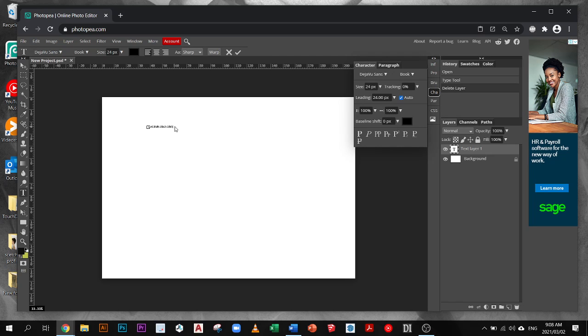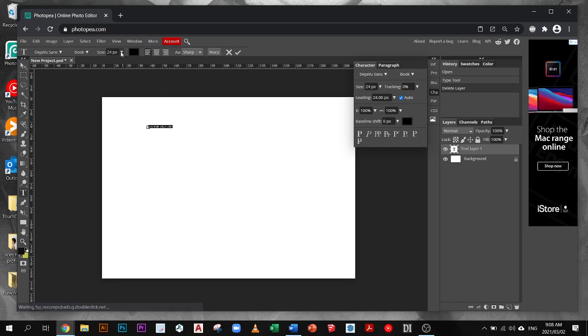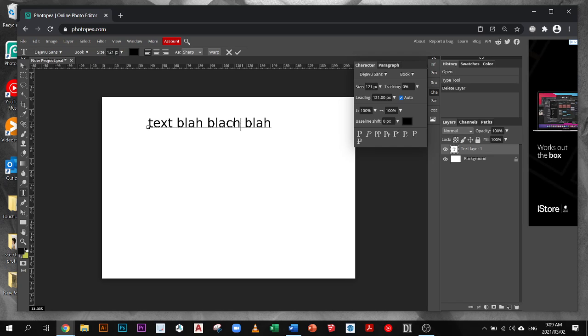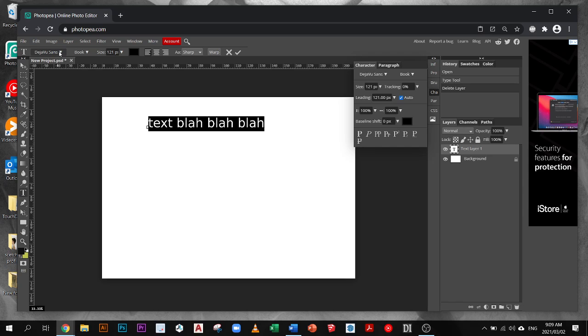So I've written some text in there at the moment. It's very small, so I'm going to move my cursor over there till I get that little capital letter I. And then I'm just going to click and drag my mouse cursor over there to select the text. This should be pretty straightforward for you guys. And then I'm just going to change my size over here. I can type in an actual height, like 24 pixels or whatever, or I can just click on that little drop down list and get the slider and drag that up to make it bigger and bigger.